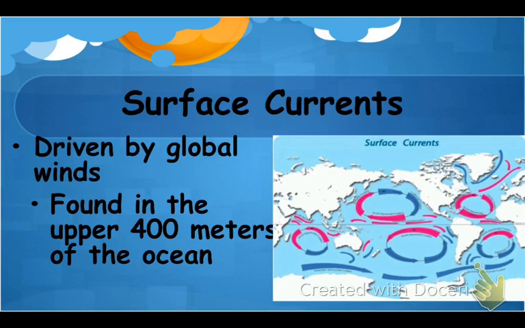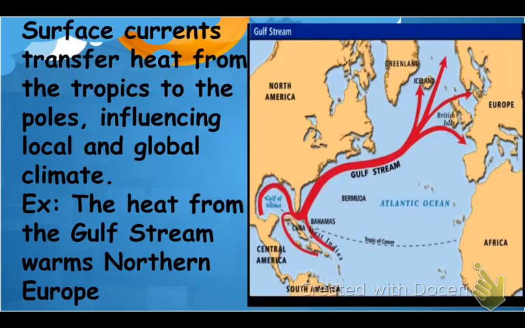Remember, the Coriolis effect is the curving of global winds that's caused by the rotation of the Earth. The direction that your global winds curve in the northern hemisphere is to the right. Because if I say, hey, do you live in the northern hemisphere? You'd say, that's right, I do. Therefore, those winds go to the right, and therefore also the ocean currents curve to the right. In the southern hemisphere, our ocean currents curve to the left. So they are driven by those global winds.